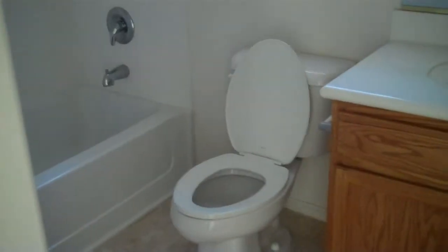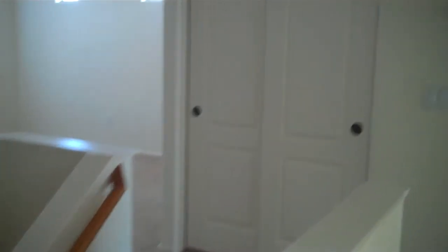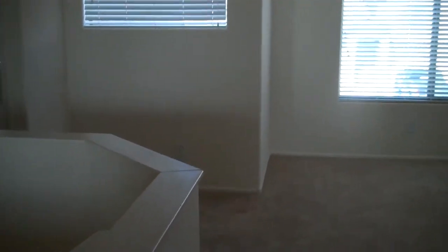We've got three bedrooms on this side. There's your full bathroom. This does not have wiring for a light, so you'll have to use lamps or have a contractor come in and put the wires in. It's the same with all of these in here. This home is actually in really, really good condition — really, really good shape. It's more of a move-in-ready home. As far as the stains, it's your call whether you want to replace the carpet or just get it cleaned.